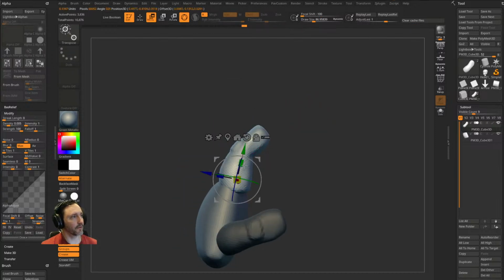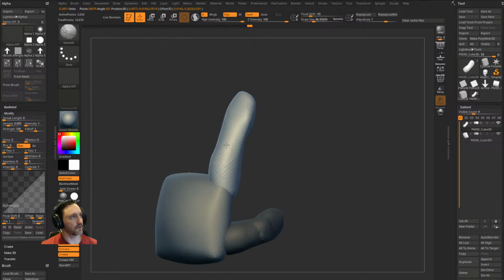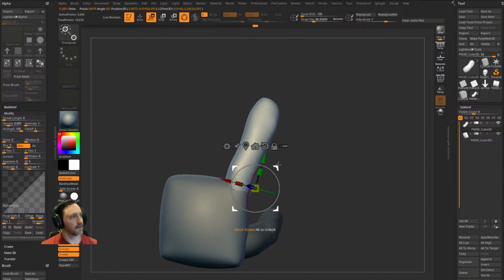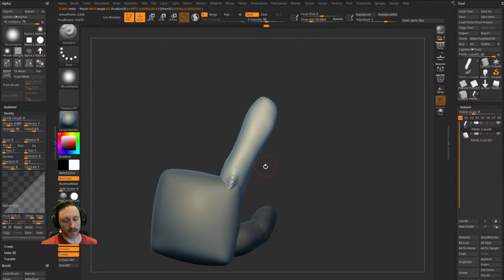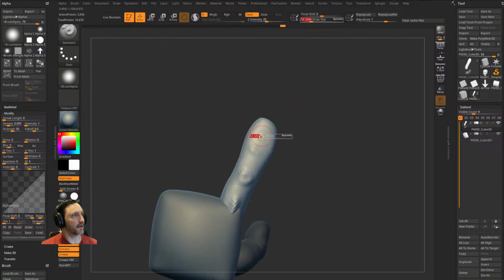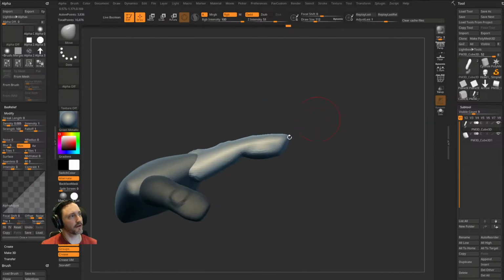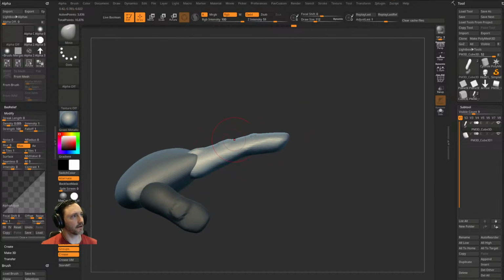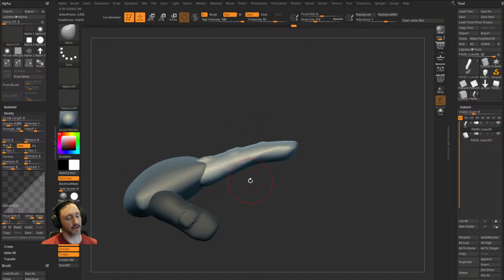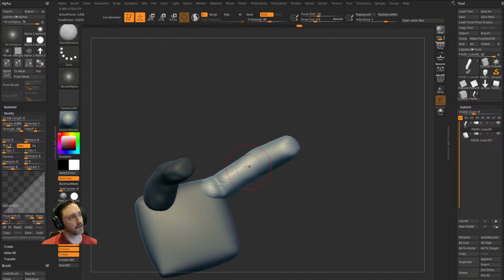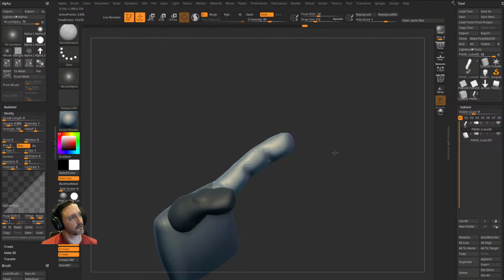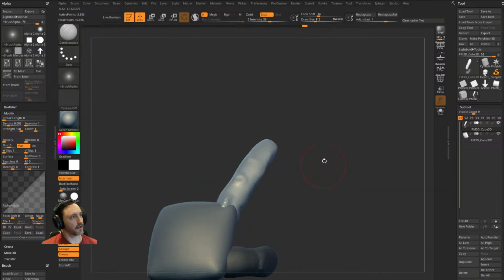But in this case, what we'd probably want to do is make an actual finger. So this is the finger here. Looking at your reference, you've got a knuckle like this, and another knuckle like this, and a little bit of a flatter knuckle, and then it tapers a little bit. From the side profile view, it is going to be flatter on the top, and on the bottom you're going to have a little divot in, and this one's going to have a little divot in, and this one too, a little bubblier on the bottom. There you go, basic finger, right?